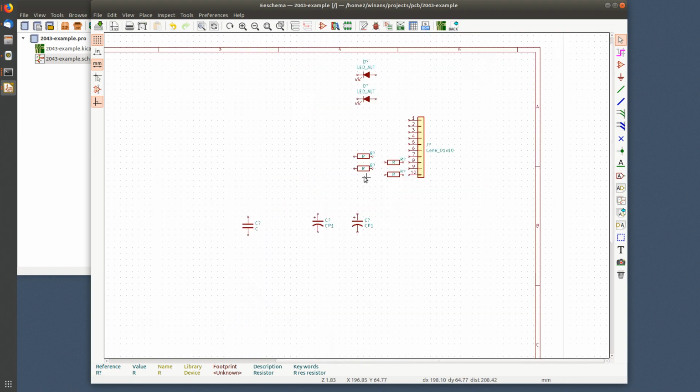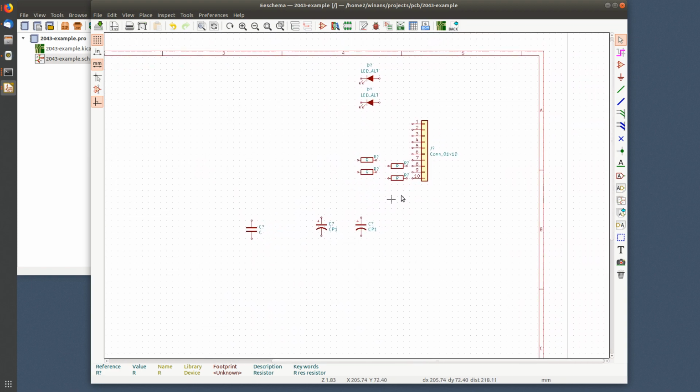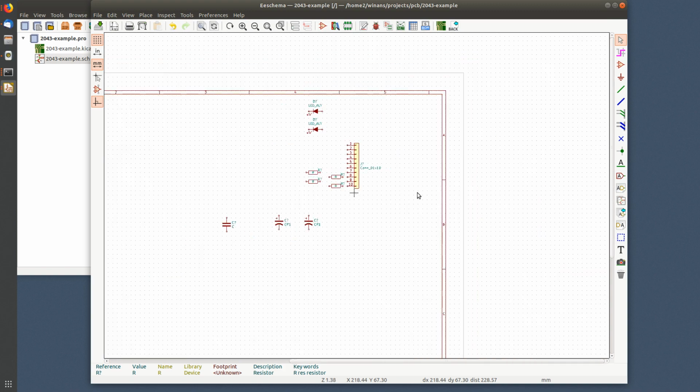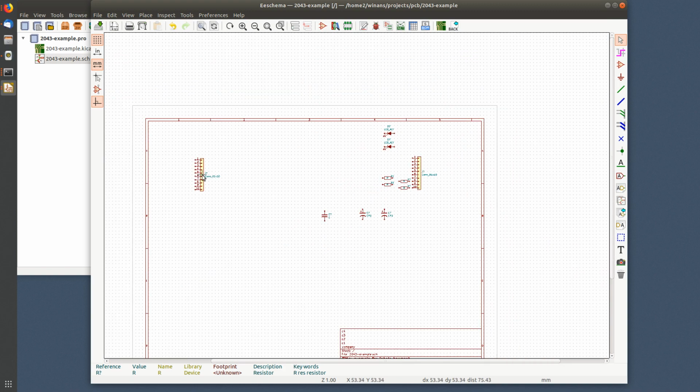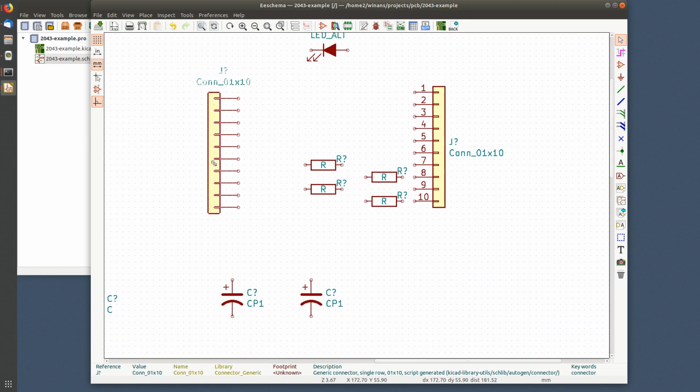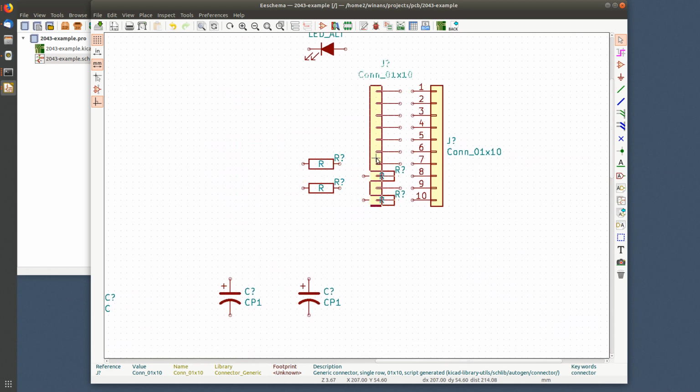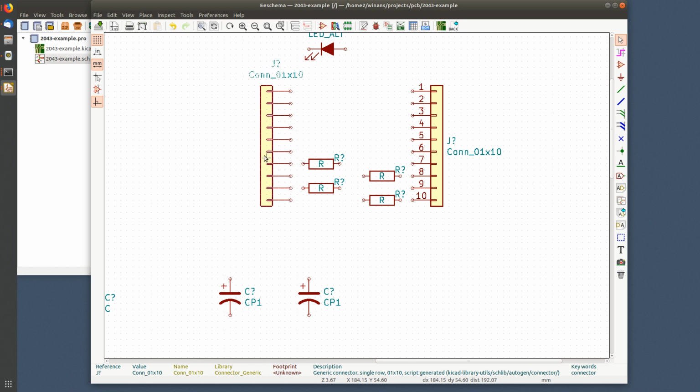Okay, so now what about the wires? Well, how do we draw these wires here? Okay, let's say we want to just connect, move this over here. Remember, we can rotate with the R, and I can do that while I'm moving. Let me zoom back in, get a visual alignment. Maybe what I want to do is draw a schematic for a board that just has some resistors and headers on it.